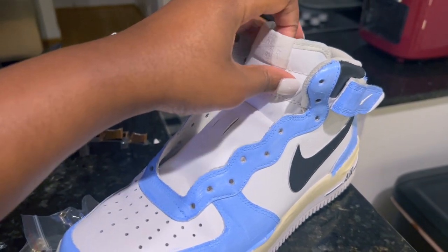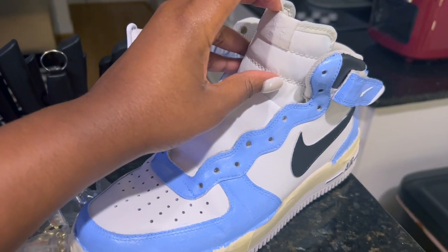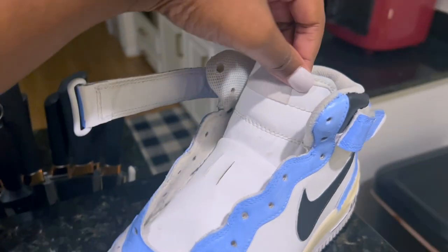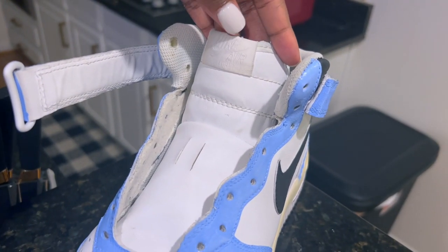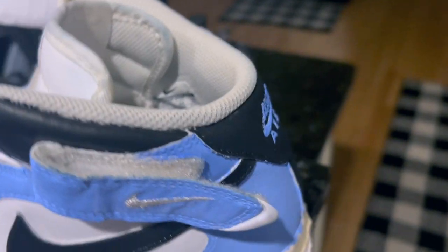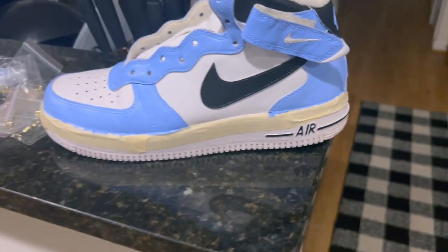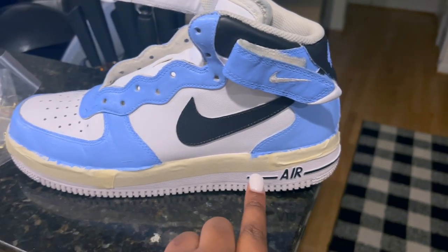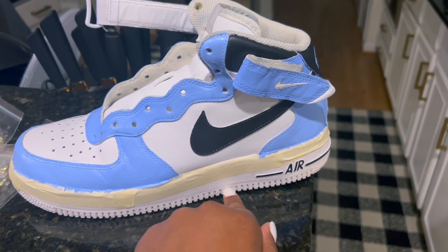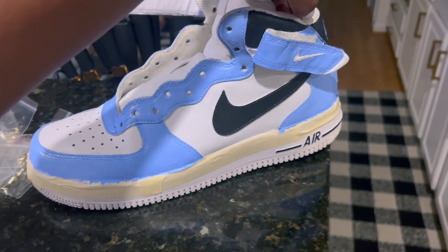I just need to get the right type of tools so that I can really make this look nice, because all my brushes and stuff are too big. So I'm going to paint the background black and then have the letters be blue so it matches the back of here. But like, it's looking fire, y'all. I like the black here, black little detail, and then all of this right here is about to be blue. And we're gonna do, y'all know how they got the red bottoms, we're gonna do blue bottoms. That's what I'm gonna do.